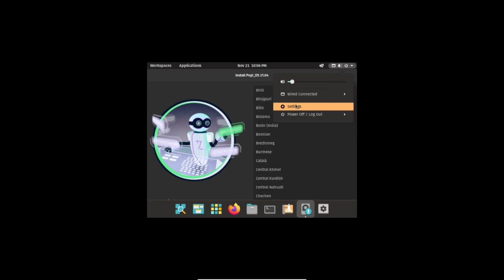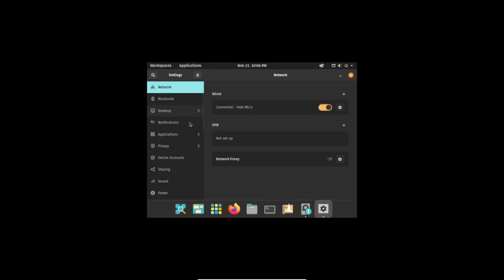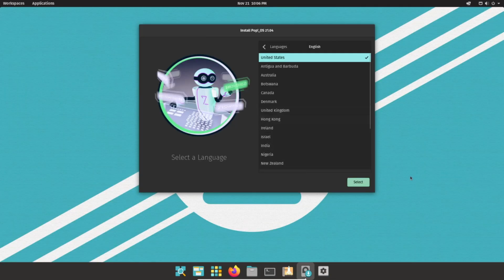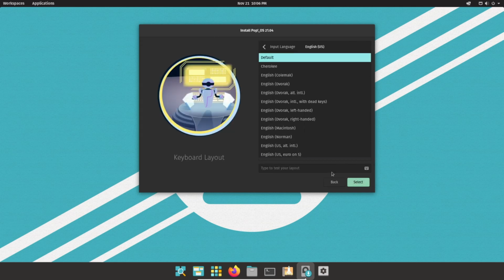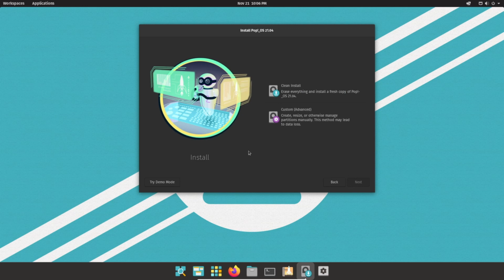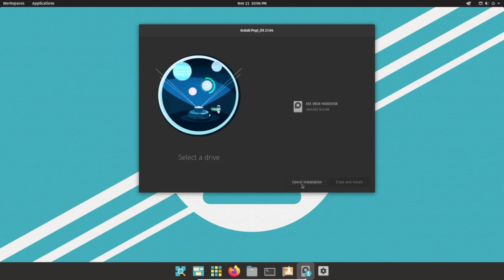It looks like we have a bit of a problem with the screen size, so let's go ahead and change that real quick. There we go. Then we're going to select our keyboard and language. And we're going to do a clean install here. And we're going to use our VirtualBox disk that we created.